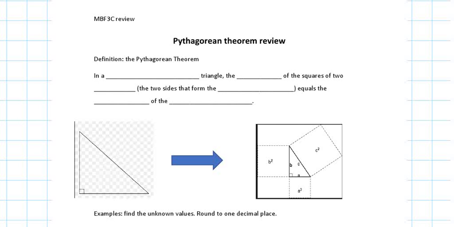The thing that we're going to do as a review is the trigonometry, or just the Pythagorean theorem per se that we're going to talk about. Because we're going to do trigonometry in grade 11. So the Pythagorean theorem is one of the laws or theorems that we use when it comes to right angle triangles. Okay?